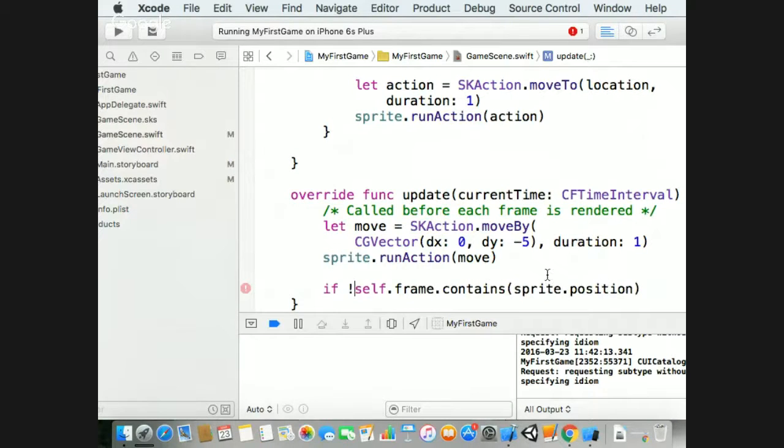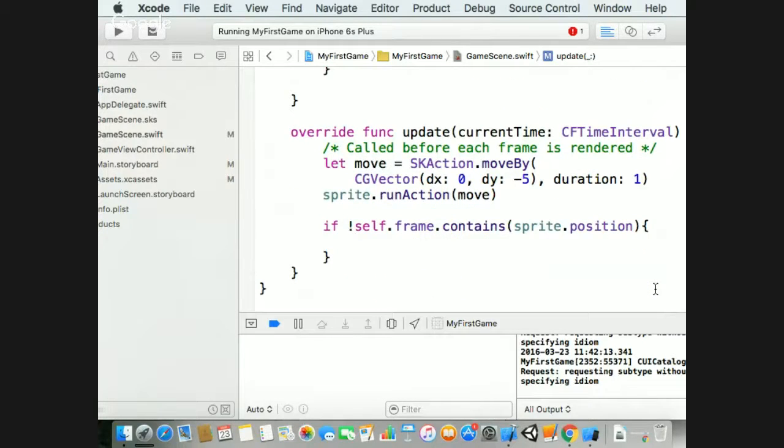So with exclamation mark in the beginning. If it does not contain the sprite position, we may want to move it, right? So we want to set sprite.position to be equal to new CGPoint.